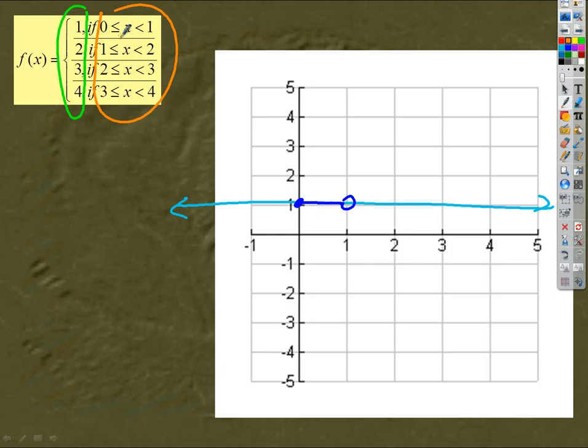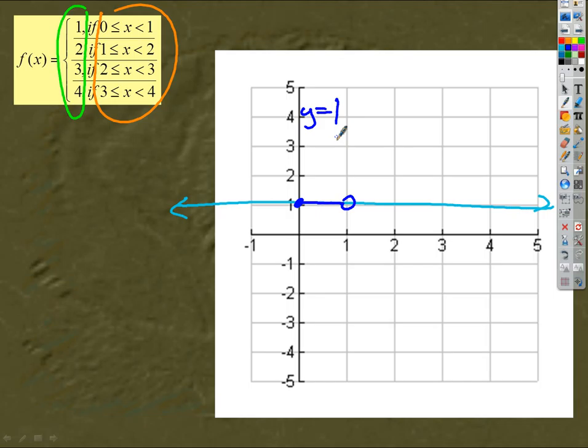Yes, sir. X is only in that equation though, like it's only in. Well, it's not, you're right. So on this interval right here, we're just graphing the line. F of x is just a fancy name for y, right? So we're just graphing the line y equals 1, which is just a boring line that's got a slope of 0 and a y-intercept of 1, right? Y equals a constant is a horizontal line, remember?